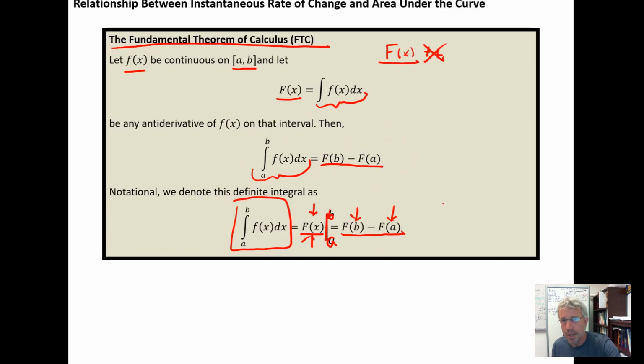So again, I will do a proof video for this later, but for now what I'm going to do is put an empty placeholder for the proof video in your homework, and I'll put a proof of the fundamental theorem of calculus typed directly into the second page of your homework assignment.